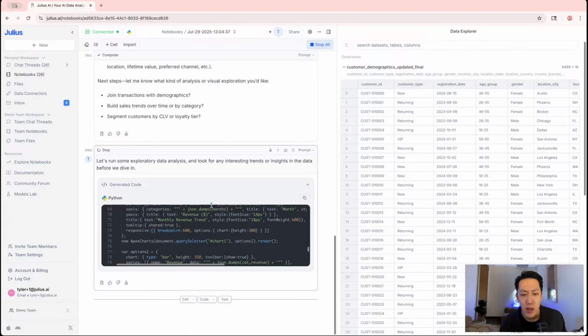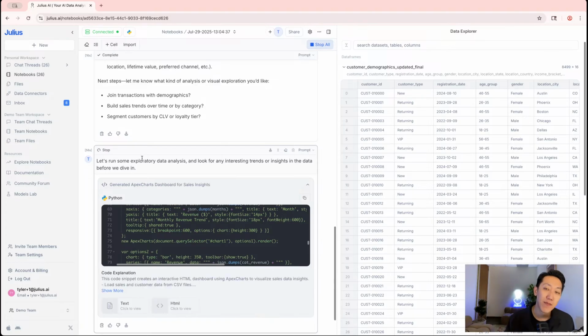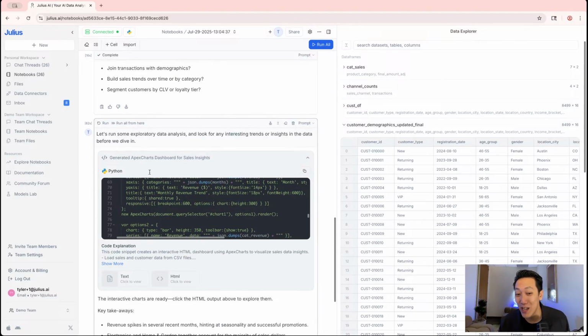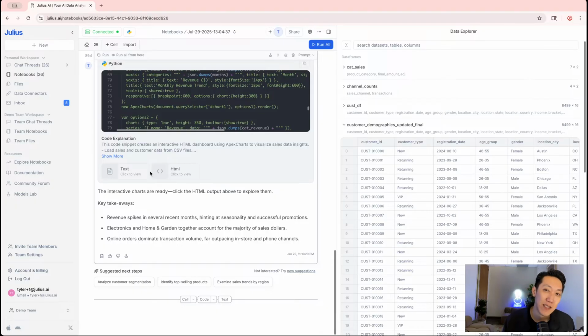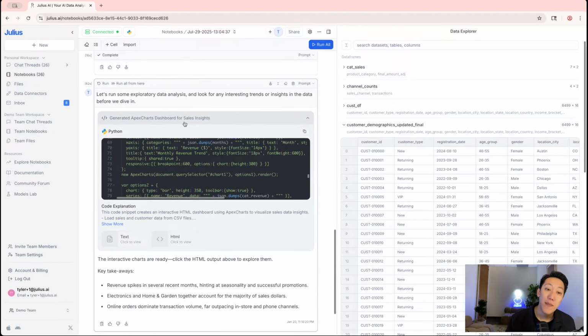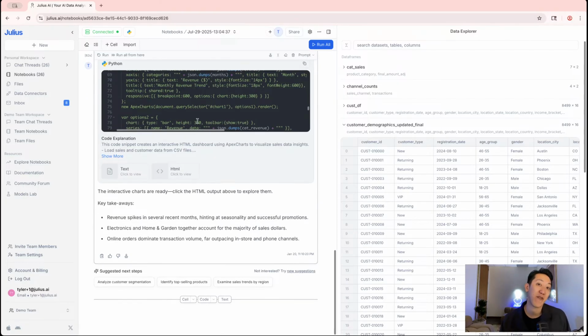So typically, whether it's in a notebook or in threads, it's really helpful to just run some EDA or some exploratory data analysis, maybe explain to Julius what your end goal is or your end use case, or keep it broad. A lot of times when I'm using data sets, I really don't know what the end goal is. I'm just exploring. I want to find some insight. So that always doesn't have a clear end goal. So we could just set Julius on his way, do some exploratory data analysis. First, that's going to help us look for some insights. But second, it's going to help Julius gain even more context about the data. It'll equip it better to find insights, find trends, and even ask better questions from you guys too.